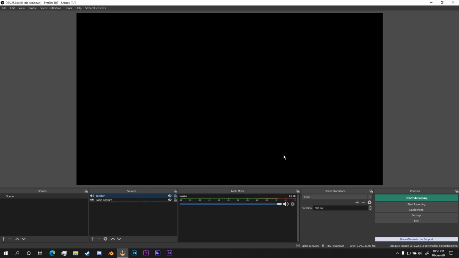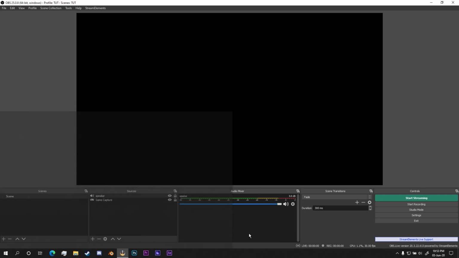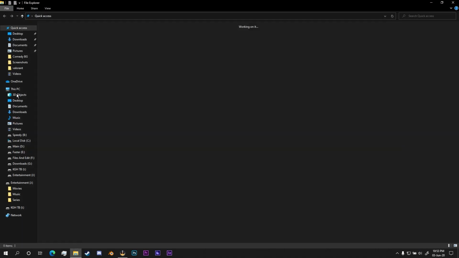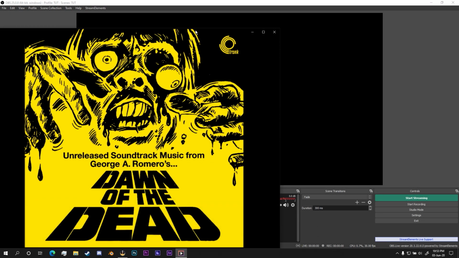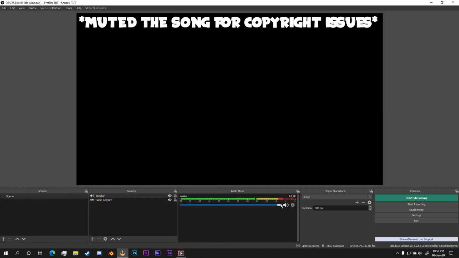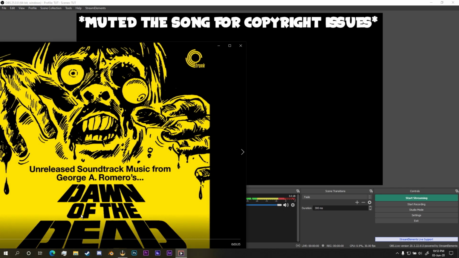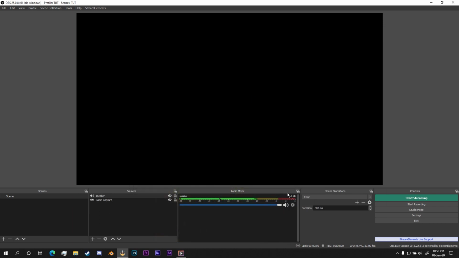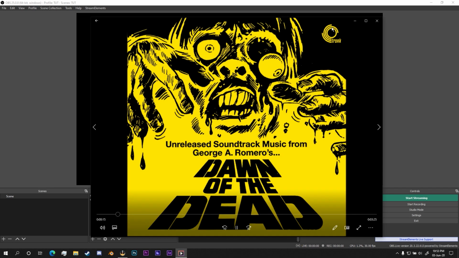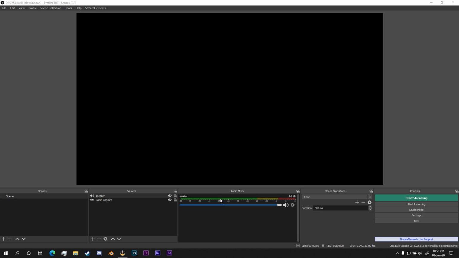Currently you can't see anything because there's nothing playing in the background. For example, I'll just play a small clip. Give me a sec. As you can see that bar. Okay, let's decrease that. As you can see, this is the tone, which means it's showing audio output. That's how you capture your game output sound.